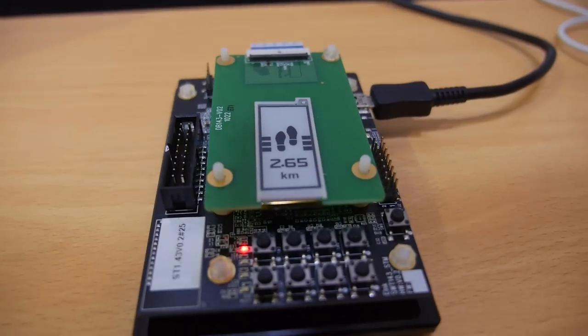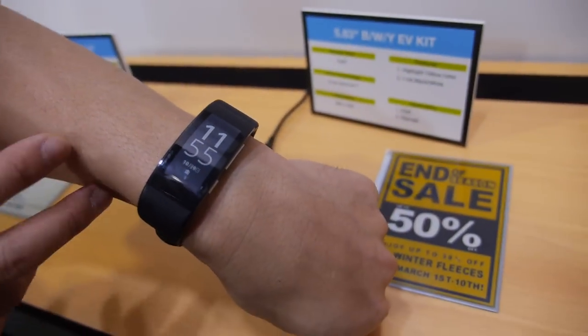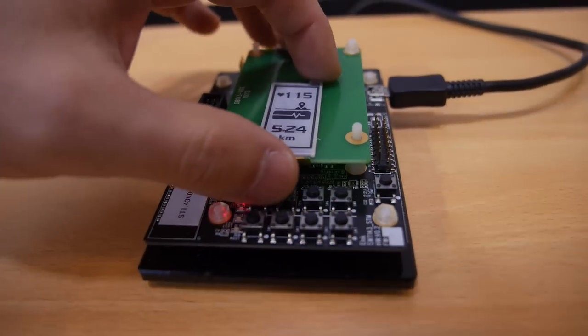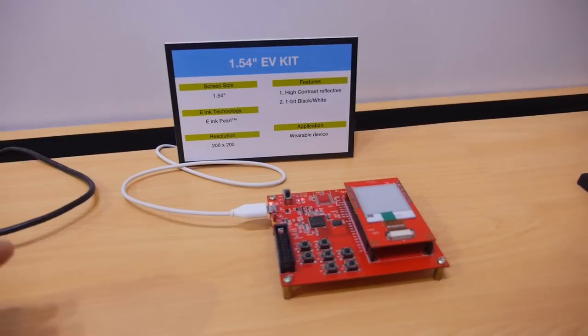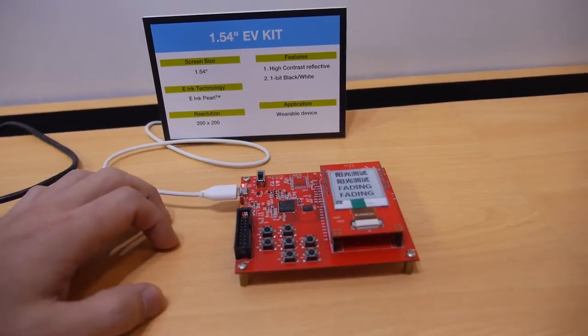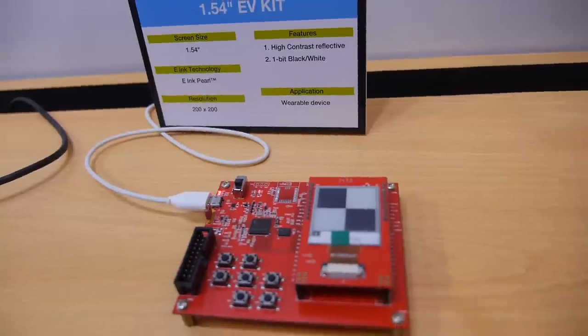This flexible display — is this the one that's inside the Sony device? Yes. So this can be bent around — it's a flexible product. And what is this other one? This is the latest product for wearables or smartphones, as a second display — a slightly lower-cost version. So this could be on a smartwatch or as a second display, maybe even on the back of a phone.